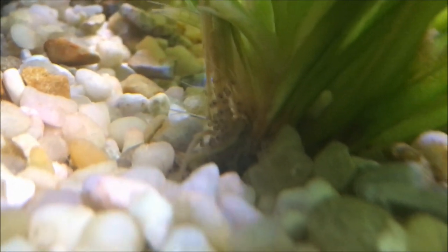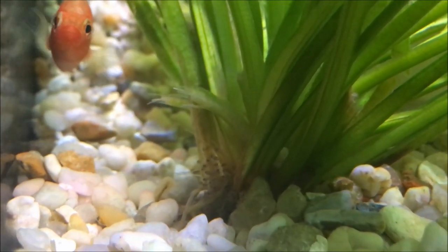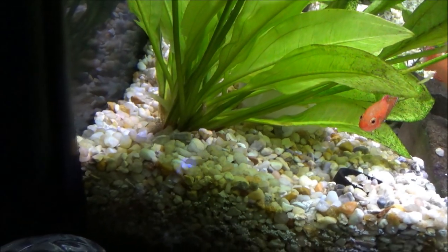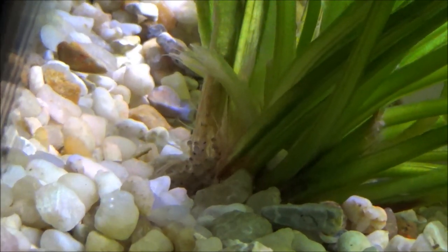These guys have been prolific breeders. Since I've gotten them, they've bred maybe five or six times, each time with over 100 fry, and they're breeding at a very rapid rate — once every about three weeks they have a full batch of fry. What you're seeing right here on the back of this plant is the little hatched eggs, and they're still attached to the egg sac and using it up.